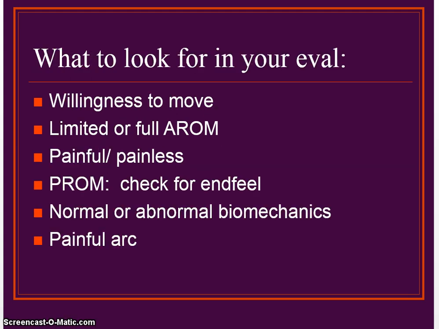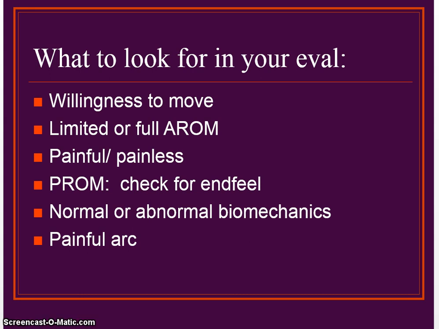So what you're going to look for in your evaluation is how do they move? Do they have full range of motion? How much pain do they have? You want to check passive range of motion, and do they have any type of end feels? Is it leathery? Is it boggy? Is it a bony block? You want to look for any type of abnormal biomechanics. So you're going to be looking mechanically at how do they stand and how do they move and what does their posture look like. And you're going to look for a painful arc in both flexion and abduction.